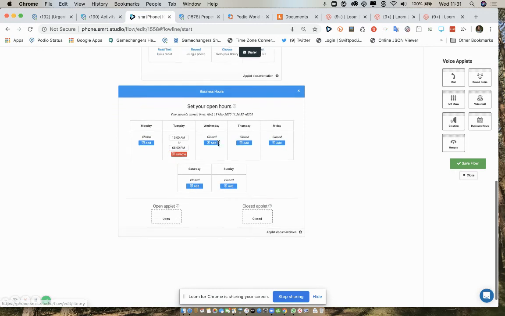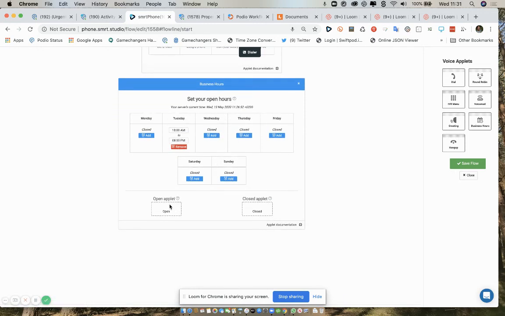Again, it's just important to note when you're doing the business hours that you need to make sure you drop in something for open and something for closed. Often we'll have clients in closed either go straight to voicemail or dial an external answering system if they wish, external answering service. And open, of course, you've got all the options of another IVR or a round robin or any of these applets here. So that is how to use the business hours applet in the call flow system.